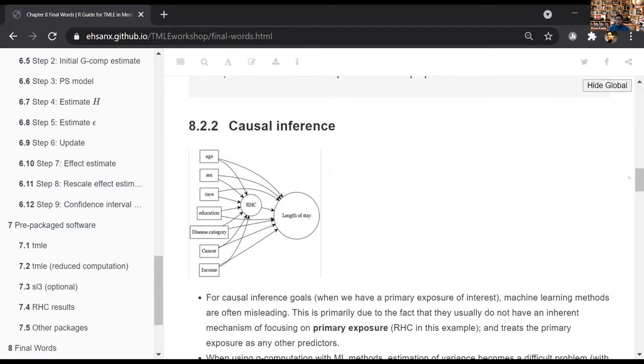when you are dealing with a TMLE type of method, it uses the outcome modeling, the Q predictions, and it also deals with the exposure modeling using the G predictions. And there is the extra targeting step from which you can get this RHC in a slightly different scale or a different form compared to all of the other covariates that you have. So that is why it is very useful for someone who is interested in causal inference, and primarily the relationship between an exposure and an outcome variable, to use this type of TMLE framework to get a better understanding of the relationship, and how all the other variables are just background variables. We are just adjusting for them, but primarily we are interested in the relationship between this exposure variable and this outcome variable.